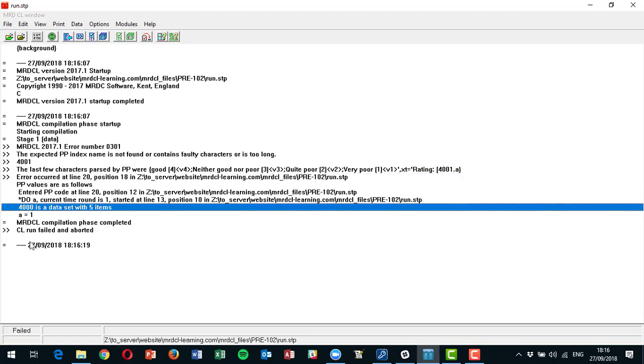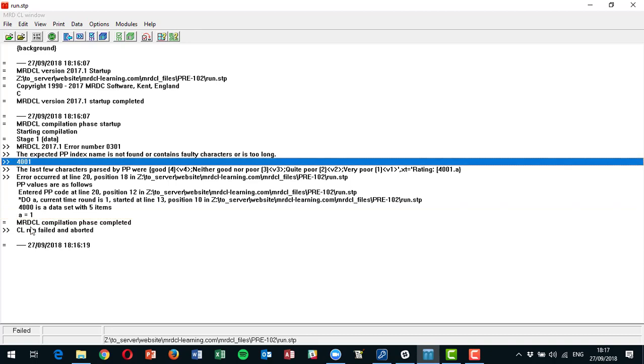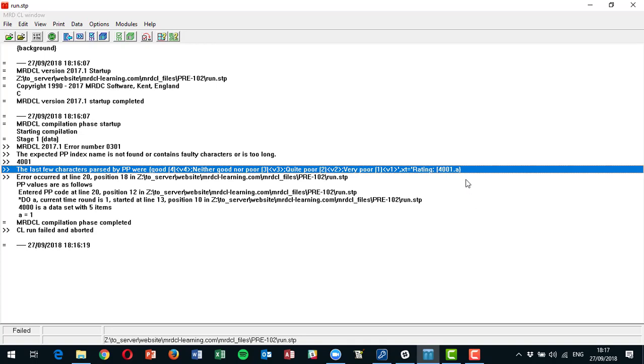It's telling me that 4000 has got 5 data items, and it's also telling me something I find very useful here, that a equals 1. Now, when you get an error coming out with a equal to 1 in that particular line in the file, it's a very good clue that the loop just isn't starting. It's not crashing for something that happens in the middle. It's happening before it even can get going. It's told me here it's statement 4001 it can't find, and there's a reference up here to 4001. So I'm pretty clear where the error is.